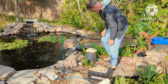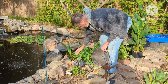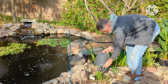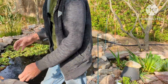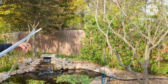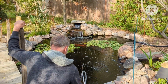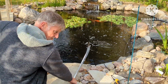My other pump is under here. And currently it's running a disc, and that's down about 5 feet. And it's doing a really good job of producing a nice air column. And what I do in the winter for this pond, or what I did last year, is I rigged this up. And I just basically suspended that. It goes down probably about 18 inches. And that keeps a decent opening in the pond.